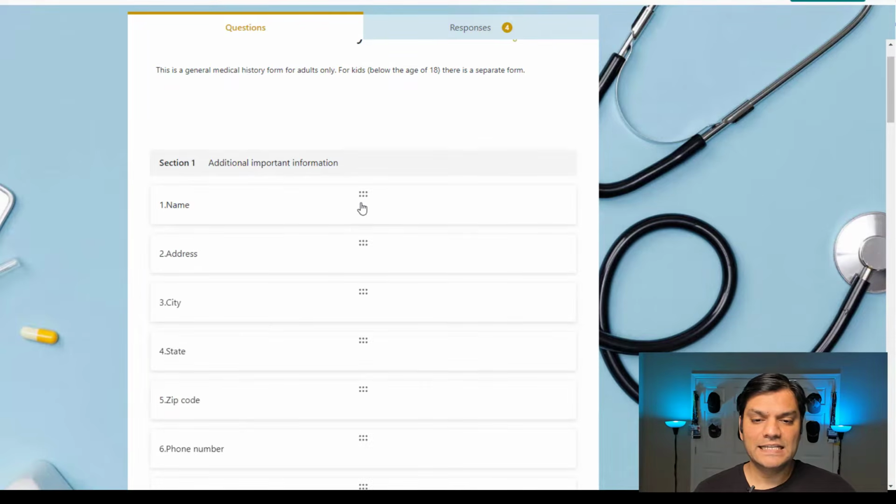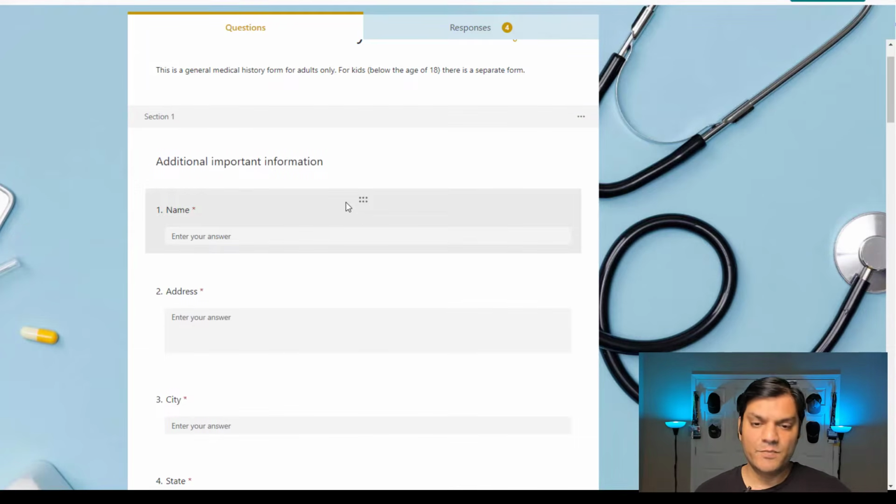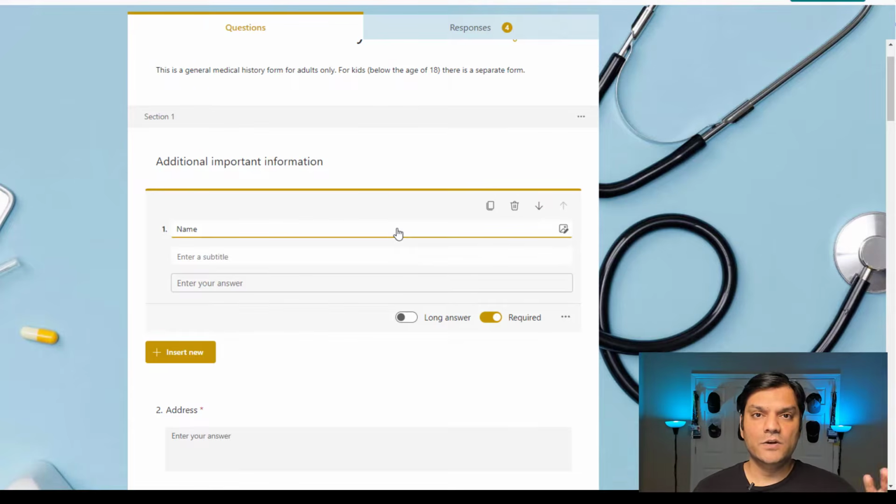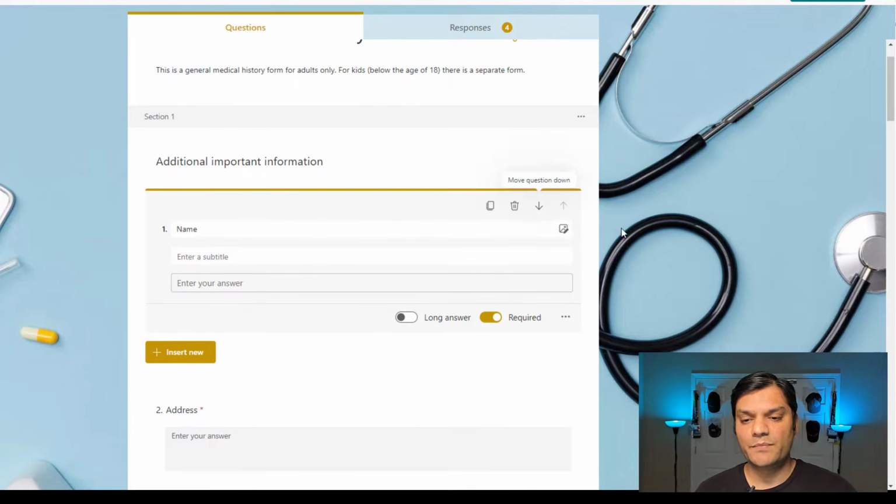If I click on it, see, it immediately went ahead and at least reduced them all to this one section. And then after that, and I've actually still got my mouse clicked, my index finger is down. And now that I have it, I can move it down or up so much easier. Because we know that the way we've always done it is I'm going to the actual question itself, and then you would use this up and down arrow.